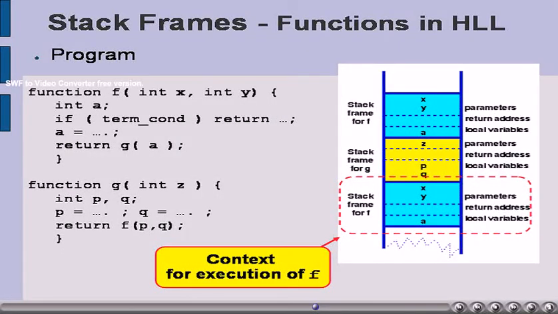In this slide, we have a small code fragment. Two functions are there, f and g. The function f is calling g, which is calling f. They are employing mutual recursion. So for this type of function call, we may find the stack frame structure as shown above.